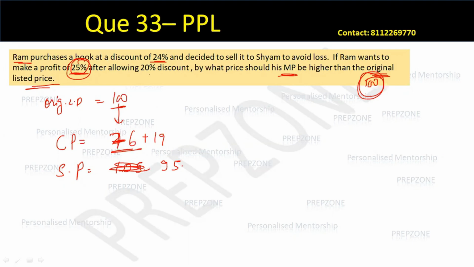Now it is said that he actually gives a discount of 20%. Okay. So if Ram is giving a discount of 20%, what should be the mark price of Ram? Let's say mark price is X. So what we will do is apply the 20% discount on it. So selling price will be X into 0.8, and this must equal 95. So X must be what? 95 upon 0.8. If you solve this, this comes out to be 118.75.